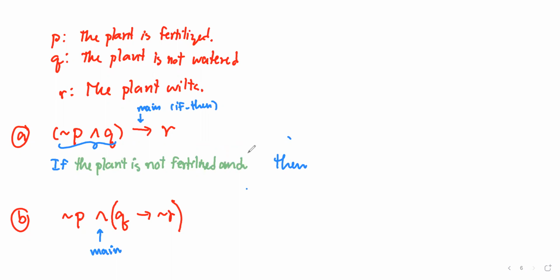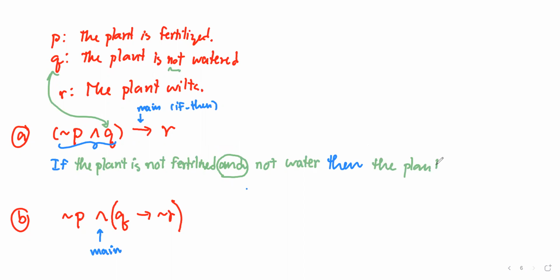And the Q, the plant is not watered. Because statement Q is already in negation form, you don't have to change anything as long as it represents the same as the Q. So we have the connective and within the if then. Next, complete the whole thing. After the then is the statement R, whatever you see as the R statement. So we can say, then the plant wilts. This is a complete inverse of this symbolic form.